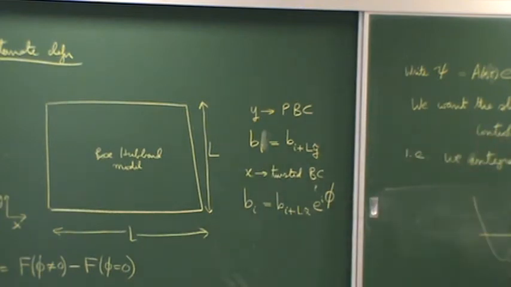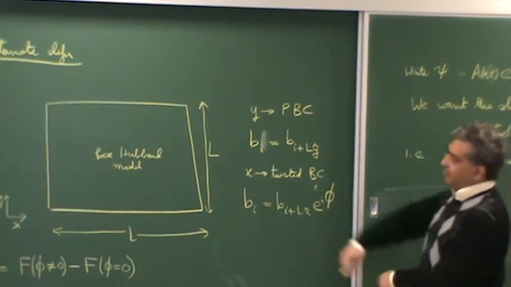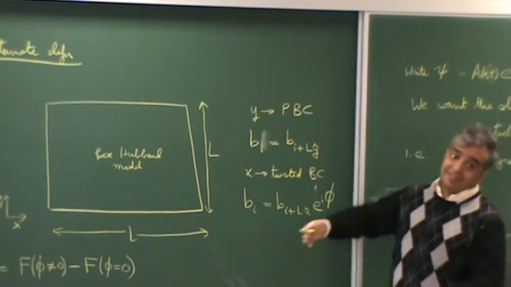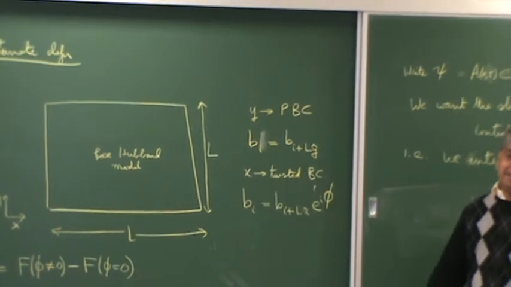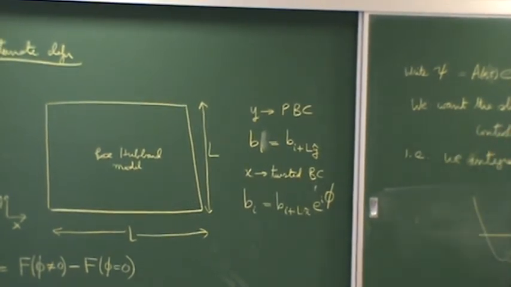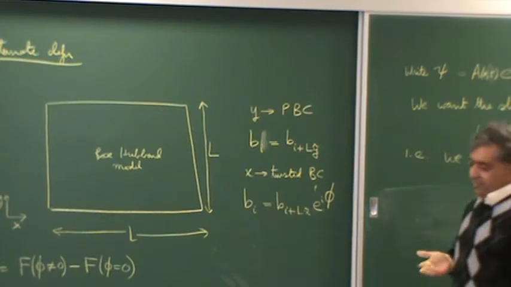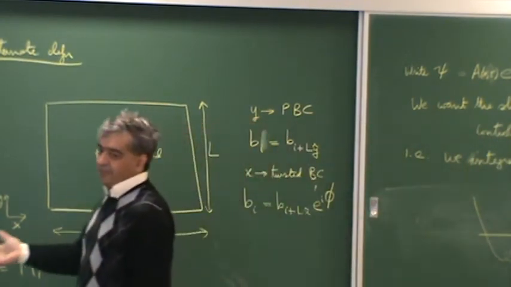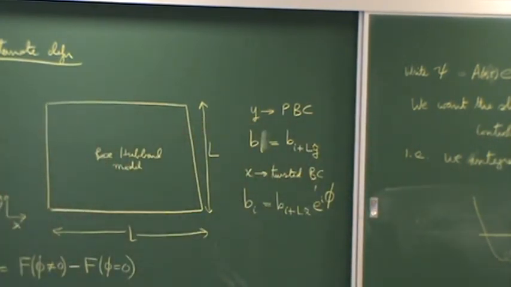So you go in and do this, and then you come back with the result, and we get a number. And then I say, double L, do it again, and then double L again, and keep doing it. And I ask you to look for the L dependence. And then you plot it, and it will depend on L in a particular way. And if my guess is correct, it will depend in the following way. So what can we say about this?